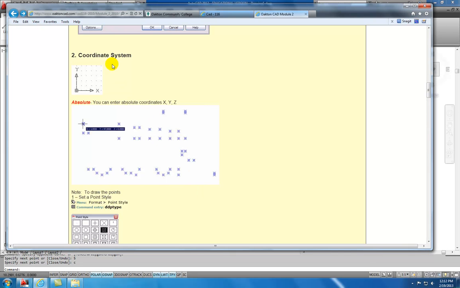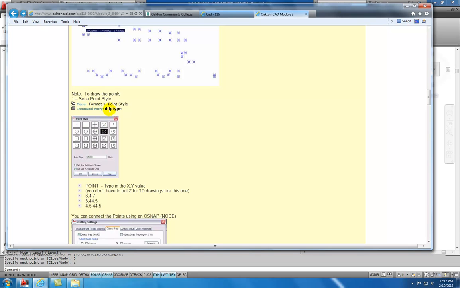Our coordinate system is set within the program, and we use a Cartesian coordinate system with an x-axis going horizontal and a y-axis going vertical. And in the textbook, it's got an example of a connect the dots kind of an activity. Somewhere in the book, it's got a coordinate table that has students put these points down.